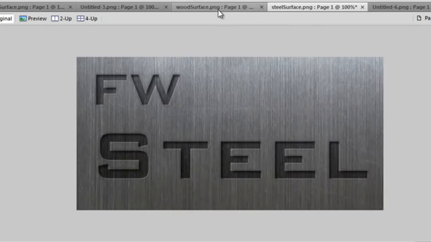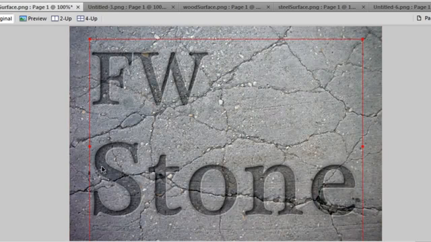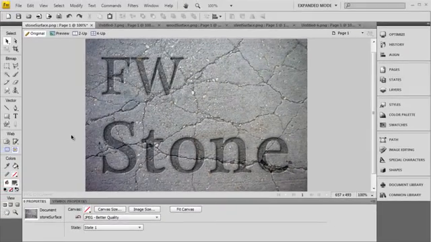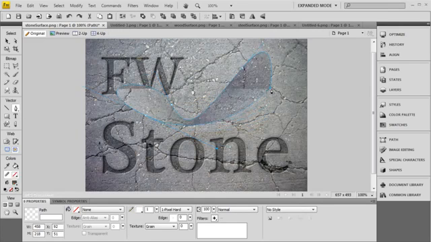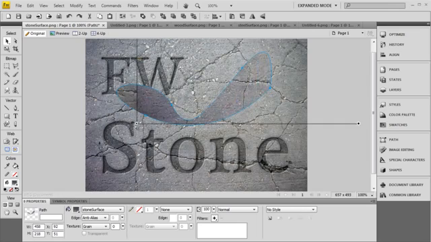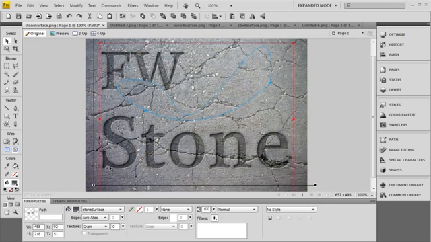So you can see a whole bunch of good examples of how this can really help your design workflow using custom image patterns on your text or any shapes. I have a Fireworks tutorial that I put out about a year ago that talks about putting these custom patterns on shapes. So it doesn't have to be just text. It can be you whipping out the pen tool, doing something funky like this, in that shape, see? It already has the stone on it. Now all I'd have to do is put that in the corner. It's going to sink right up. See what I'm saying, man? See what I'm saying? Alrighty.